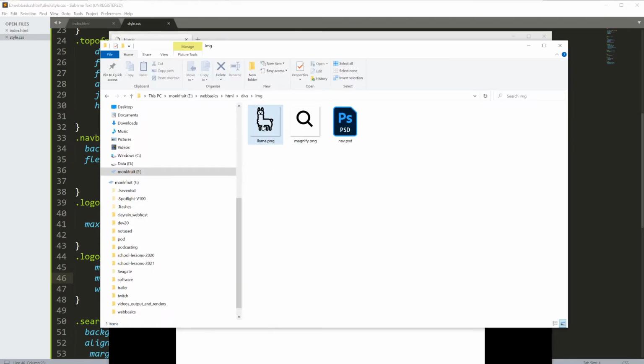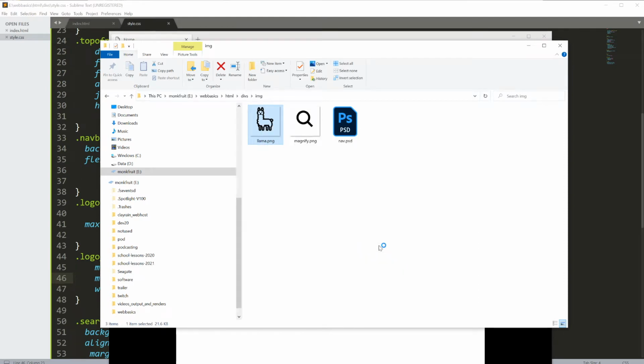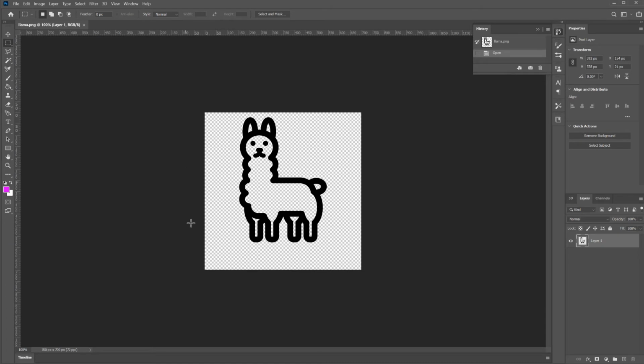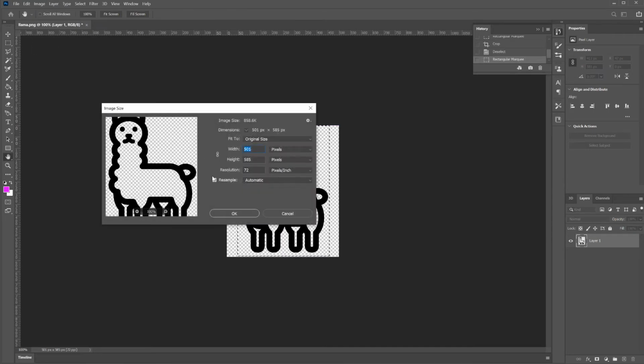The real problem with the llama, there might be a little too much space around it. Let me open it up. Here's all this extra space to the left, to the right, and below it that we're going to use our CSS styles to correct with. Maybe if the llama had a tighter crop to begin with, just enough to have a little visual space around it, but not extra space.